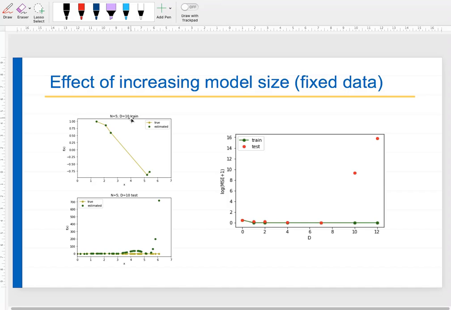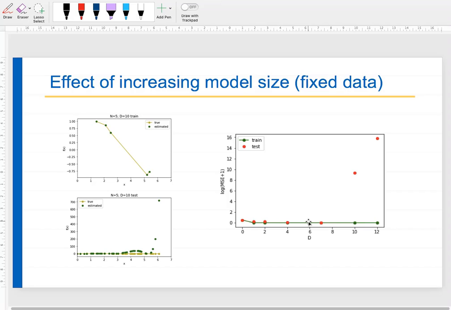Theoretically or intuitively, what I imagine is that the model should improve. My performance should improve because my model is very powerful now, and even with less data, it should do better than my weaker models. But what I see is, no, it doesn't do that. It is performing worse. With a model size of 10, the error is very high. With a model size of 12, the error is even worse. Whereas with a model size of 1 or 3, there was still less error.